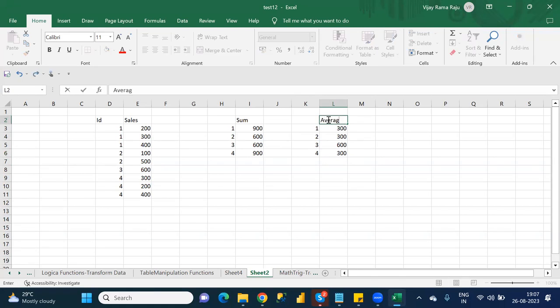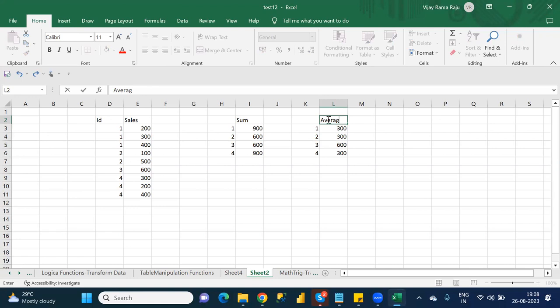That means in group by we can apply different functions. Those functions we can call aggregation functions. What are aggregation functions? Sum, min, max, average, count, count distinct.